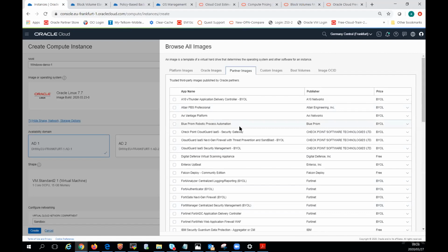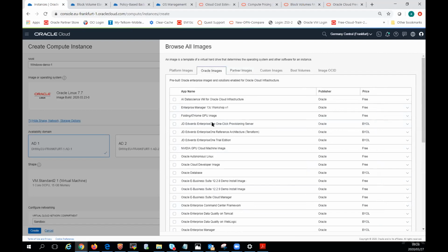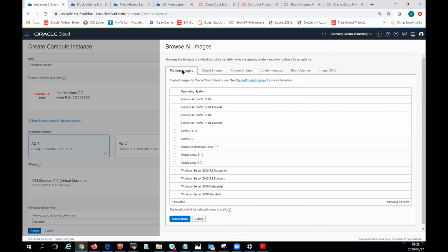Just keep in mind that some of them might need a license and you need to bring your own license. The same with the Oracle images. If you want to provision a JD Edwards Enterprise One, you must have the license for that. Okay, so we're just going to go to platform images. These are always the latest images that Oracle has tested and is available for infrastructure.